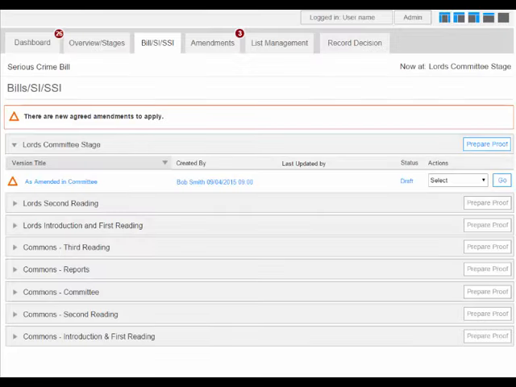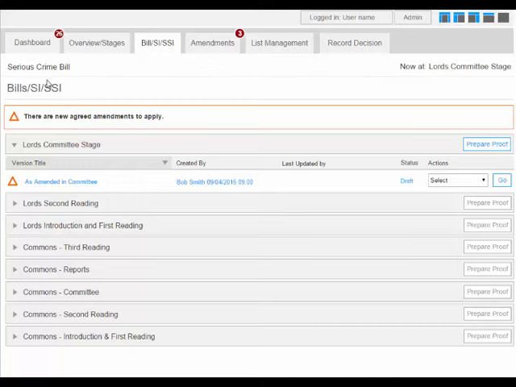In this next example, we are assuming that a sitting has occurred and there were some new amendments agreed to. These would have been recorded using the functionality on the Record Decisions tab. As soon as there are new amendments with the decision agreed recorded against them, a notification will appear to let the Parliament clerk know. We envisage this notification to be a badge appearing on the relevant project on the dashboard.